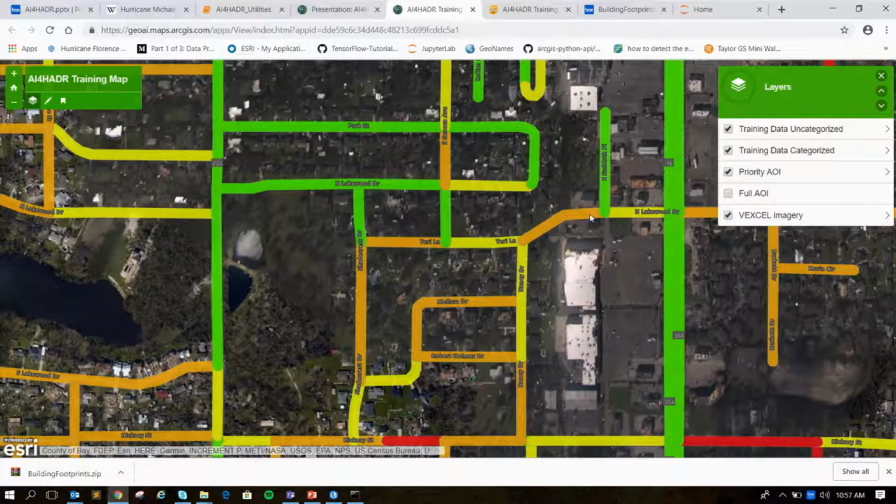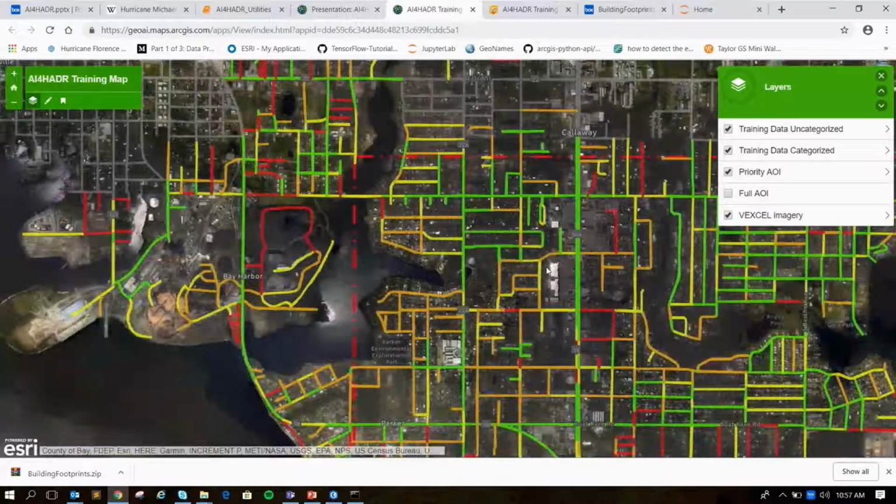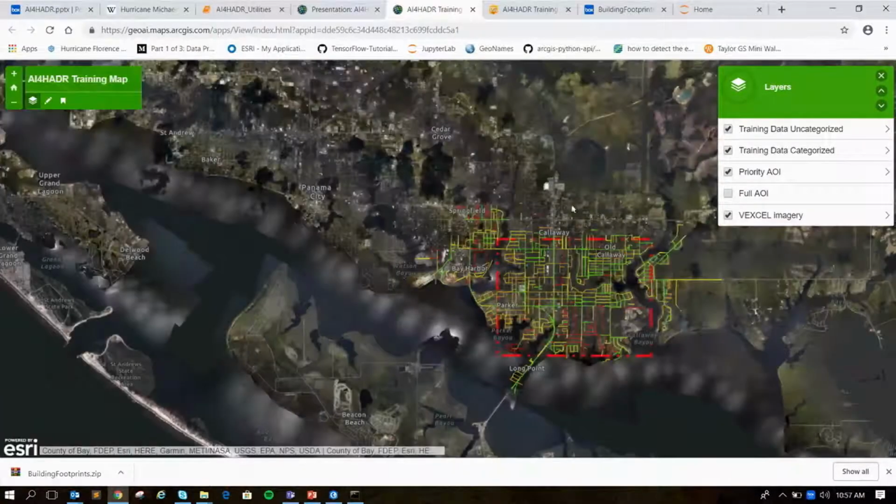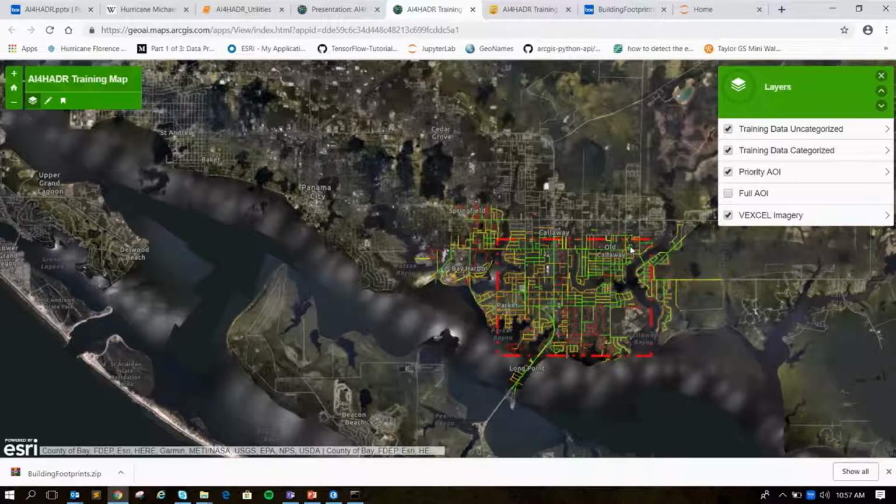So we had to have a team put these labels out within a day, basically several hundred roads. So we marked an area of interest. We thought, if we mark all the roads in this area, that should be enough to train a decent model. Problem is that area had almost 1,500 roads in it.